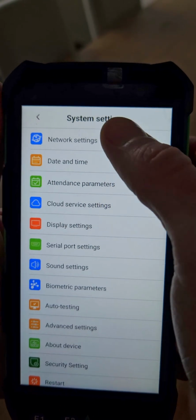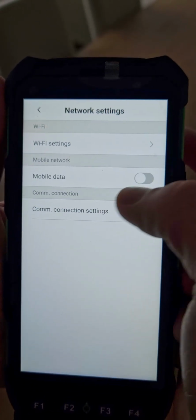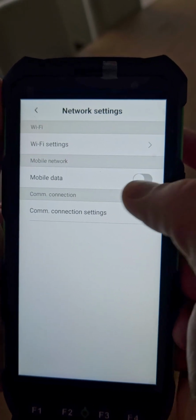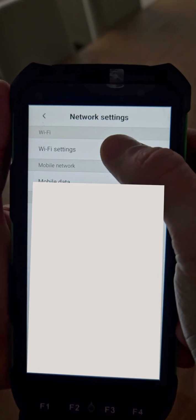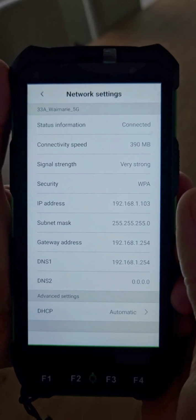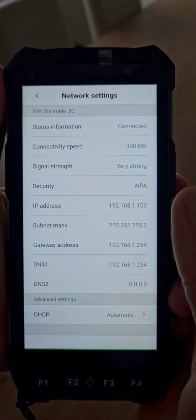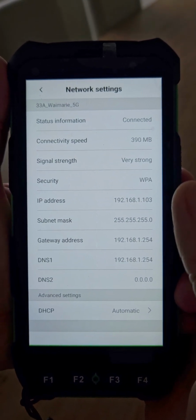So first of all, we'll configure the wireless settings. You can also have mobile data, so if you do have a SIM card, it can connect to the internet without the need to connect to Wi-Fi. In this case, we'll just set up the Wi-Fi. As you can see, we are now connected to the Wi-Fi. I do have to add that I'm actually connected to a 5G network now, so it does support both.